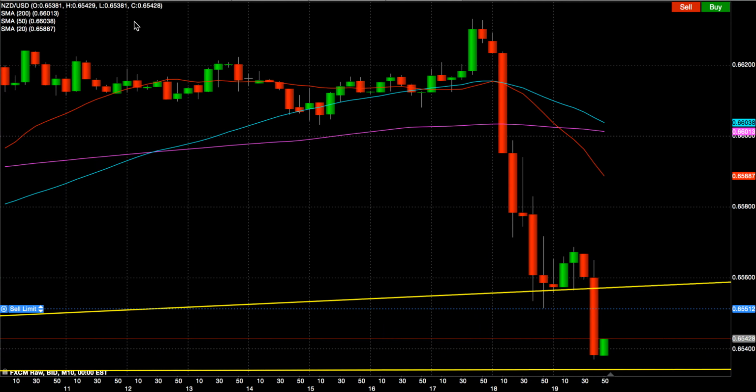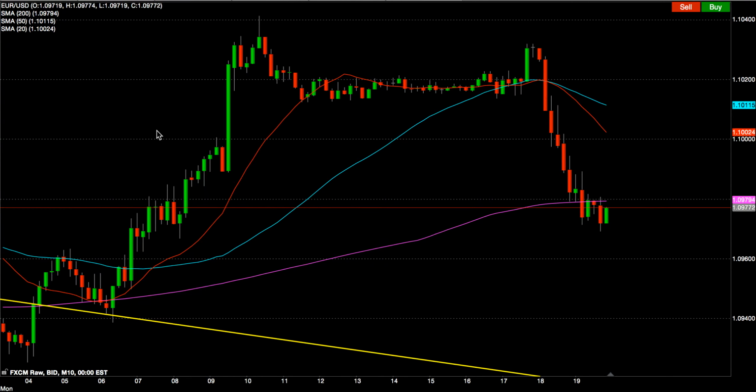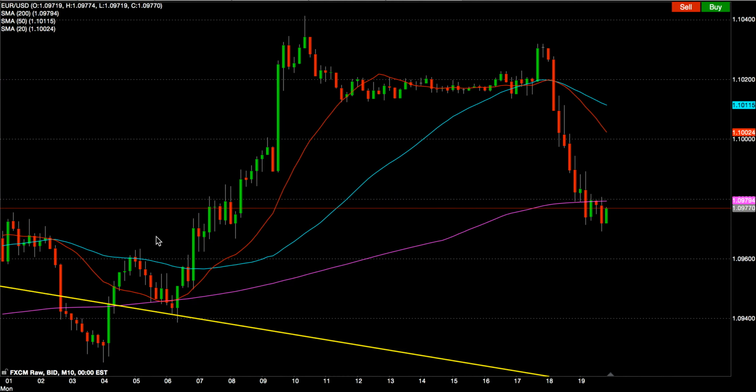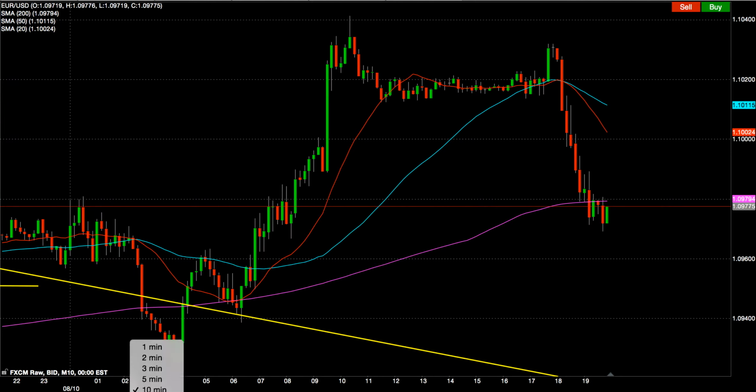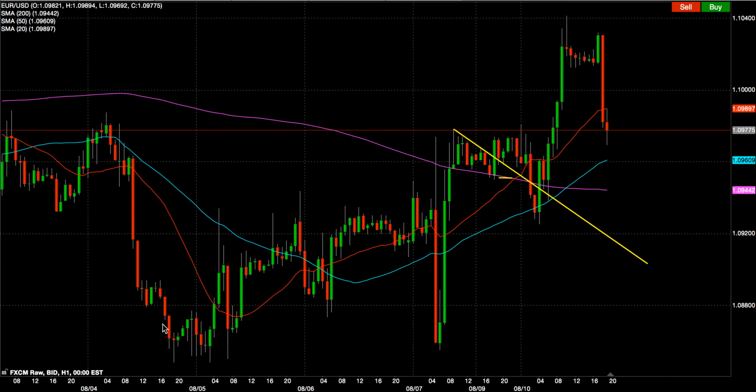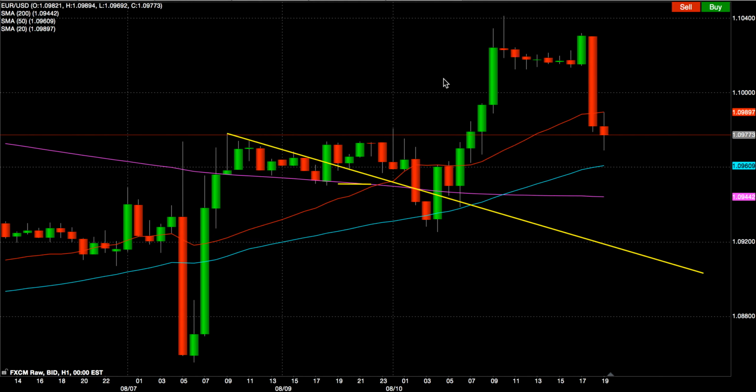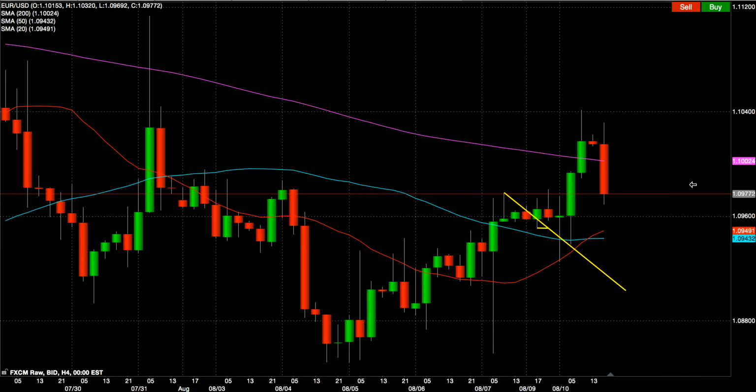All right, so while I wait, let's take a quick look at the euro dollar here. This is the 10-minute time frame. This is looking bearish. In fact, I may just take this trade. You can see this sold off, came back, retraced up to the 50. I'm sorry, that's the 20-day moving average. Yep, and this could come back down here.